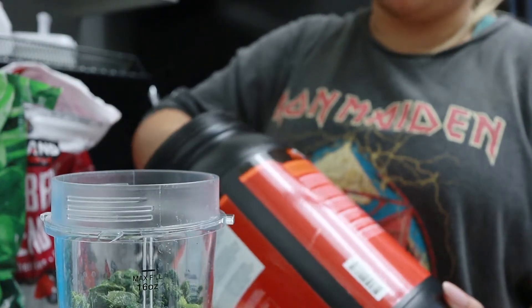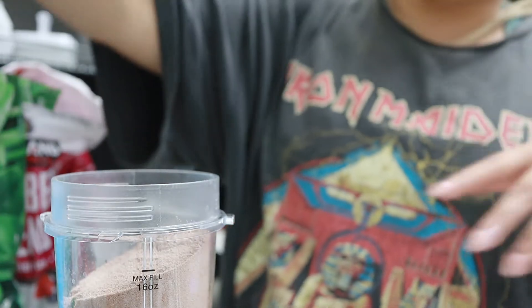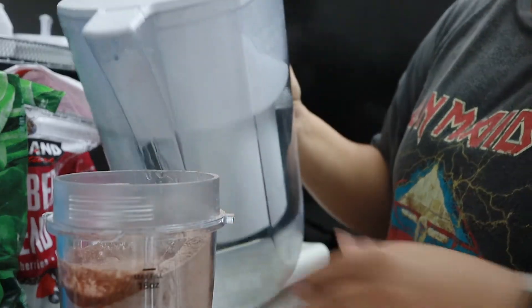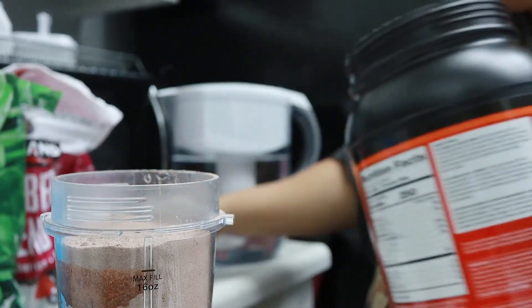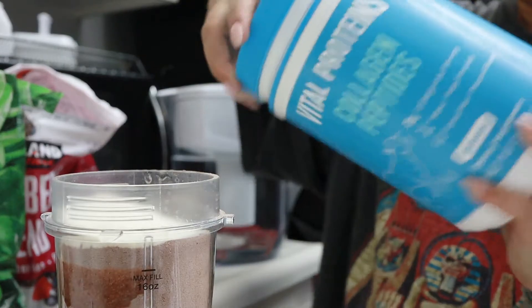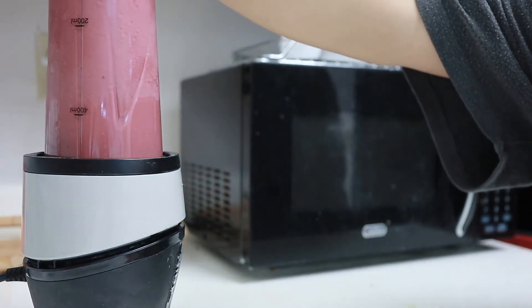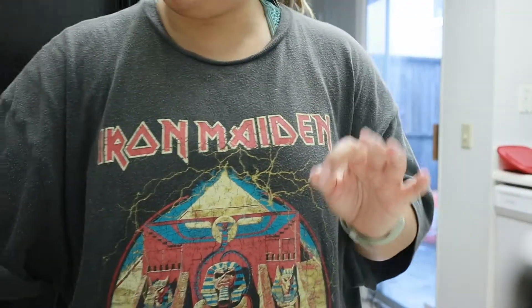For the smoothie, nothing is really new except the Vital Proteins collagen — I started adding a scoop to beef up the protein, so now this smoothie gets me about 42 grams of protein. I use my DotFit pre/post workout powder in chocolate — it literally tastes like a chocolate milkshake. I also add some frozen spinach and frozen berries. A pro tip: start with one scoop of the protein powder and then add the water first, just to get some liquid to the bottom of the blender. What was happening was the liquid wasn't reaching the bottom, so there was nothing to help the frozen berries blend. Then add your second scoop and the collagen — it's flavorless but adds 20 grams of protein.